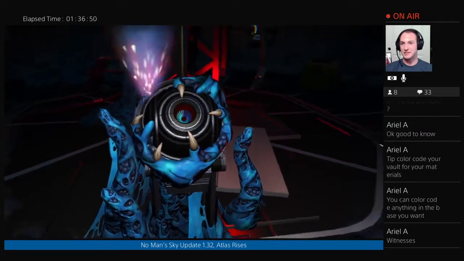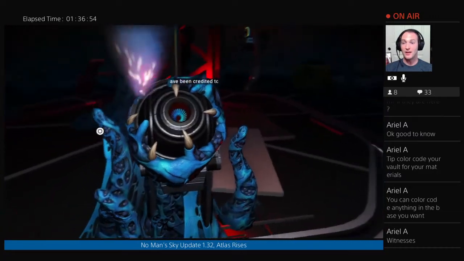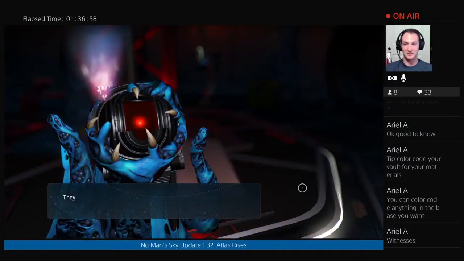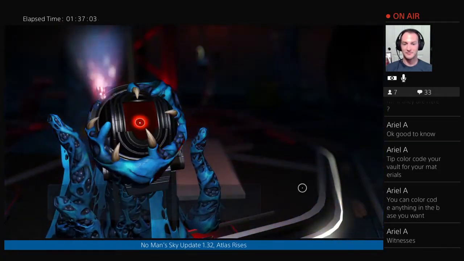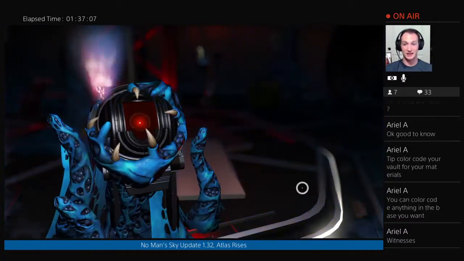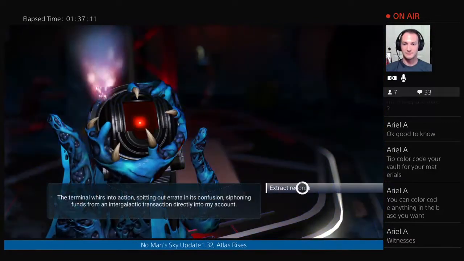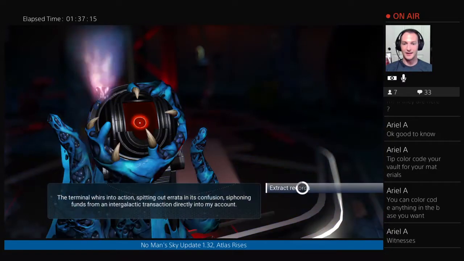Witnesses. What does that mean? Does that mean I'm not supposed to be doing this? You know what? They made me clip out of the planet for talking about Hello Games. So I guess what this means is do it as fast as you can. This is nice.